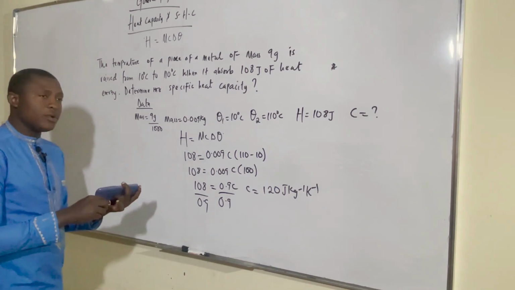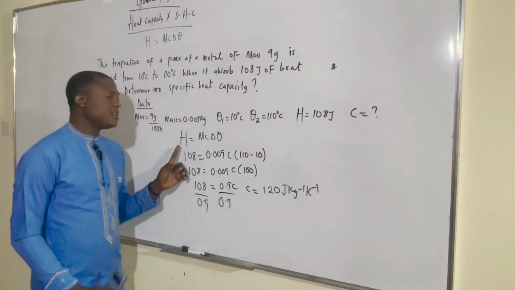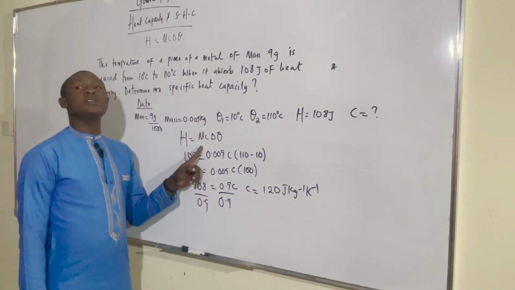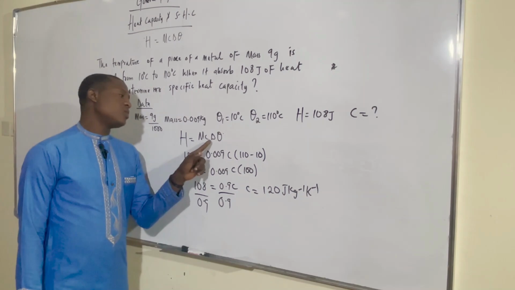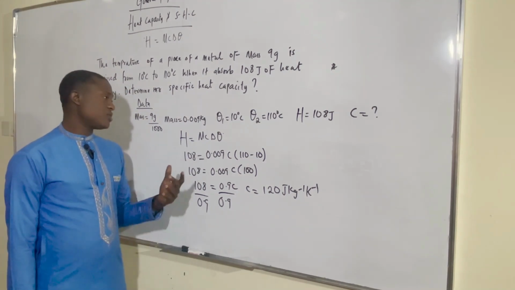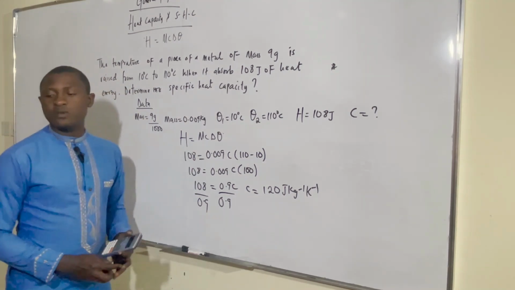So it depends on the problem. You may be asked to find either the heat of the substance or the mass of the substance or the mass of the object, or you may be asked to find specific heat capacity or the change in temperature. The one you have to find, you can just make the subject of the formula.